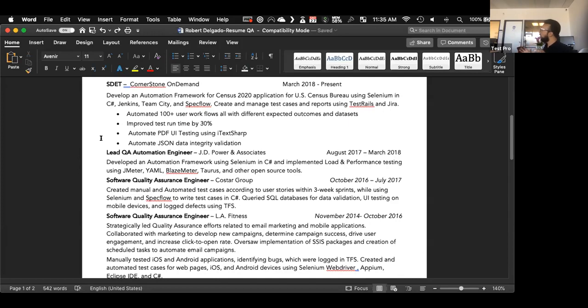You want to separate those out, right? You want to make it very easy to read, very consumable, understandable. So if you can go ahead and just put a 1 or 2 line sentence of what that role did, that's how you should start it off. So all of my experience starts off with a 1-2 line sentence, right?